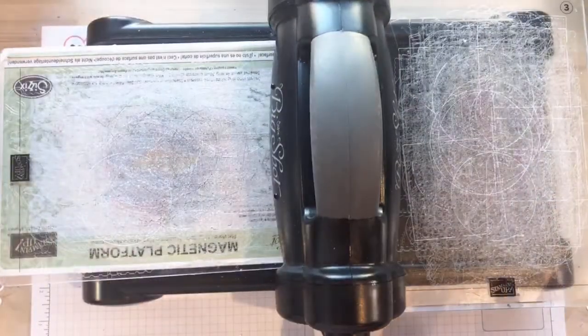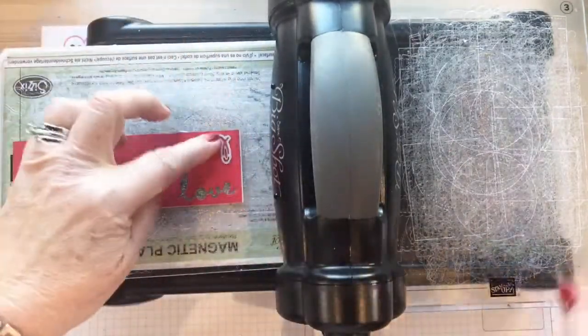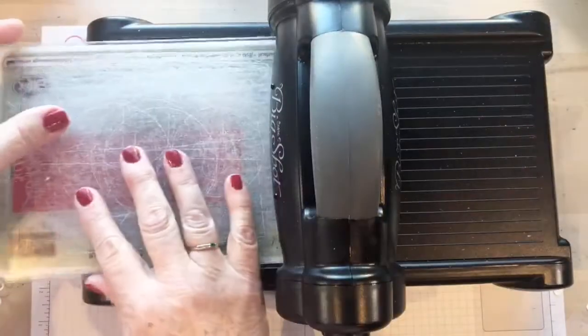Let's go ahead and cut our love out since we're here. And again, I already have adhesive sheets on these pieces of paper.